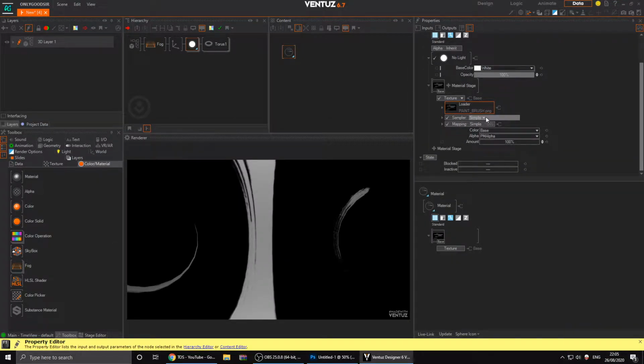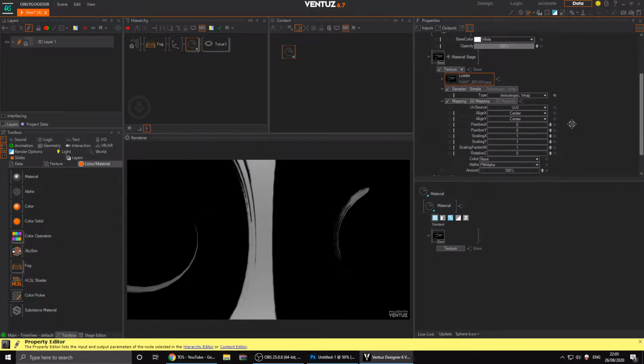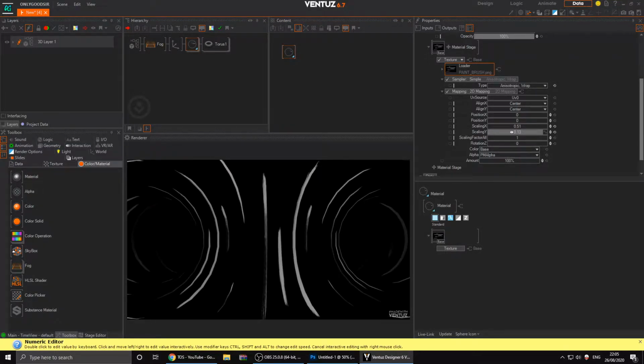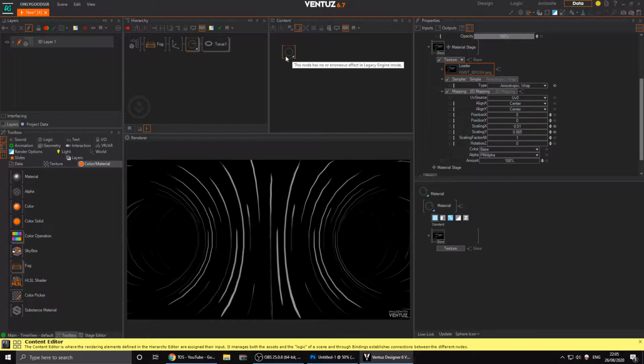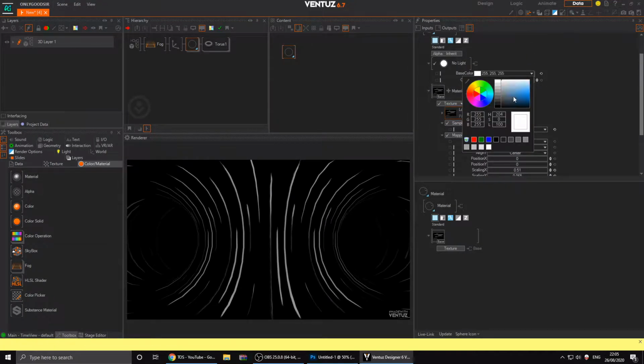Now what I want to do is turn off the clamp, sorry, and turn on wrap. And under mapping, I want to change it to 2D mapping and UV0. And what you want to do is adjust the scale of the X, so you can repeat that texture because we're wrapping it, and reduce the Y so we have it more repeated. And you can already see we've got this cool effect. There we go. And what you can do is go into your color, base color, and you can give it a color you want.